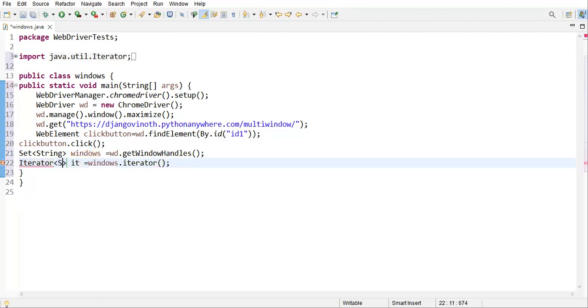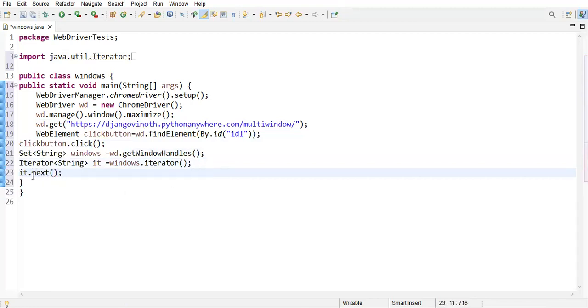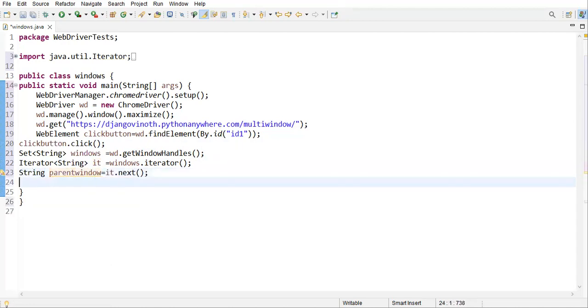I'm going to give String. Now it.next. This is going to be our current window, so I'm giving this as String parentWindow. The parent window is the current window, and we are going to switch to the child window. it.next, this is the child window, String childWindow.